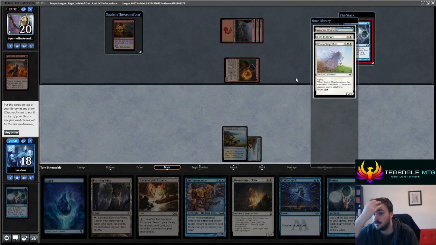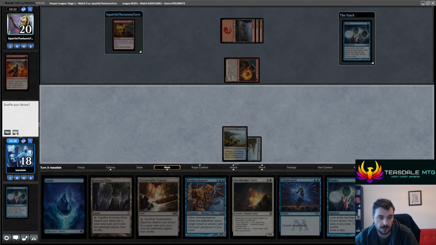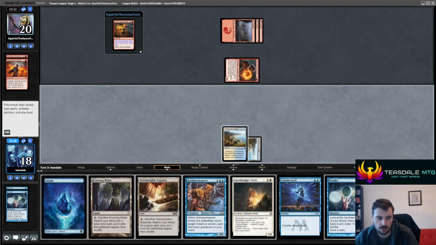Lotus Petal, Dinner, Soul, Transferring. I do think they're fine. I don't think they're the worst options. Because we can play Island, hold up Counterspell, which I don't mind. I don't want to draw a Chancery, and then Dinner, then Soul, and then I'm happy to shuffle.